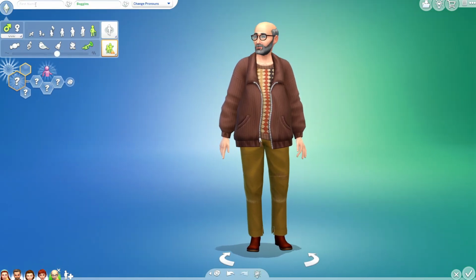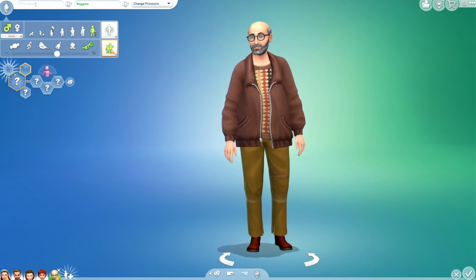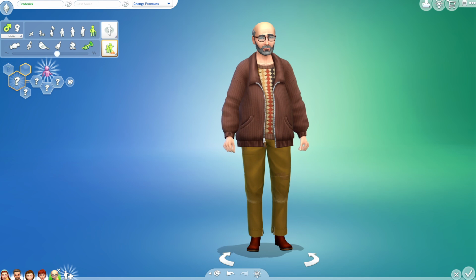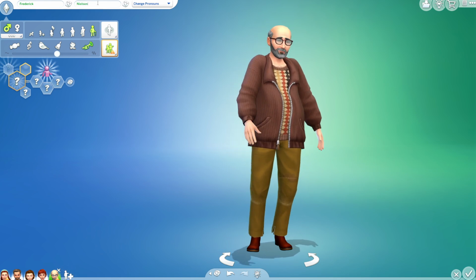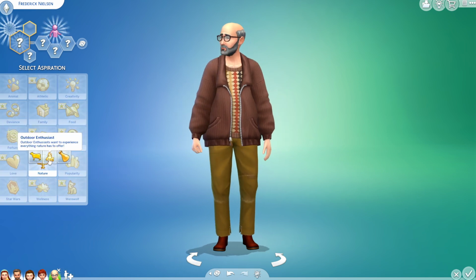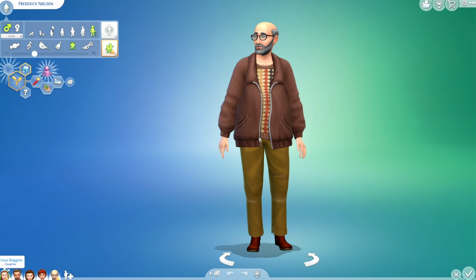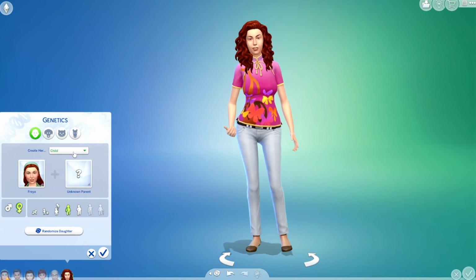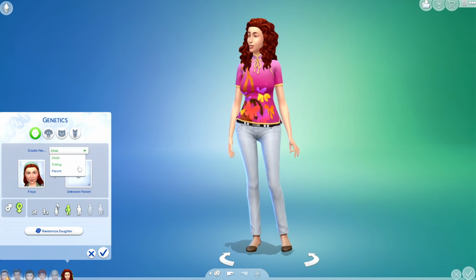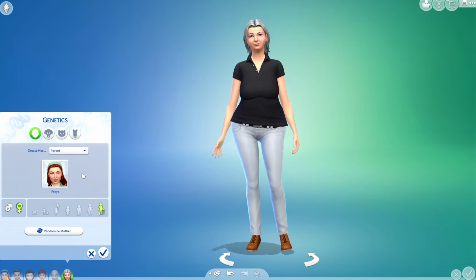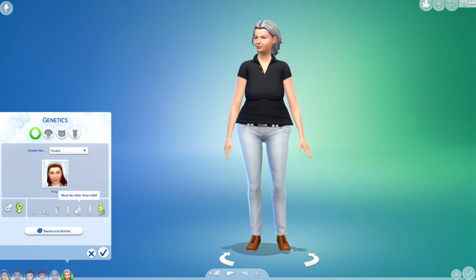And then once he was done, don't forget to give your sim a name. In this case I also changed the surname because she took her husband's name, so her parents would have a different surname. And then you just edit everything like you would with any sim when you create a sim, and you just tell your story of whatever you want to do. And then obviously you do the same in this case with her mum.